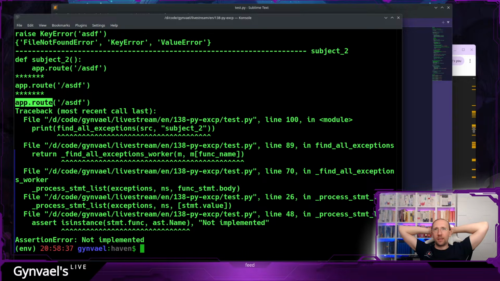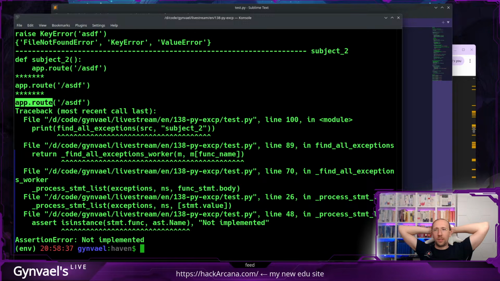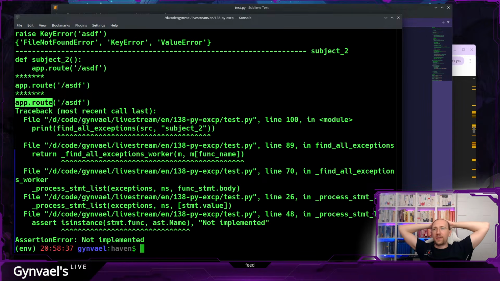At times I can, at times I cannot. And this is a pretty common thing to do, right? Which makes this whole AST parsing not enough. It would have to be done at runtime, so that we have access to the actual values.